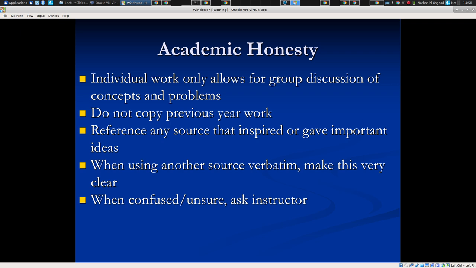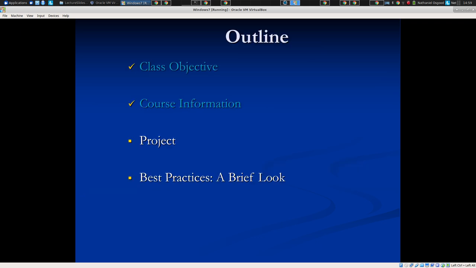This academic honesty tends to be less of an issue here because these are all custom-built projects. You're not gonna get very far by trying to copy something online. If you do use sources, if you do take code from other sources, say that, document it. This algorithm was taken from here, this design element was taken from there. That's fine. Just document it, attribute it, okay.